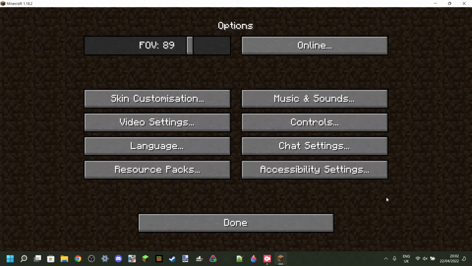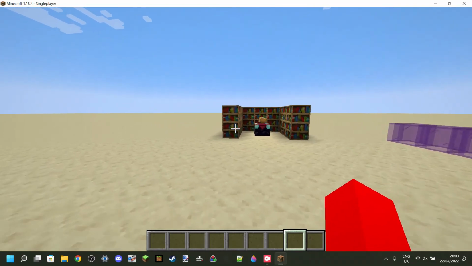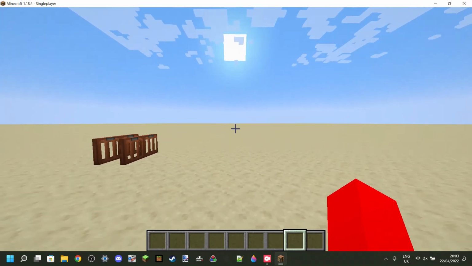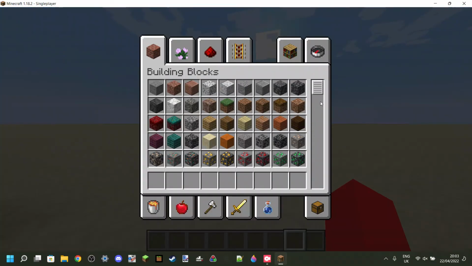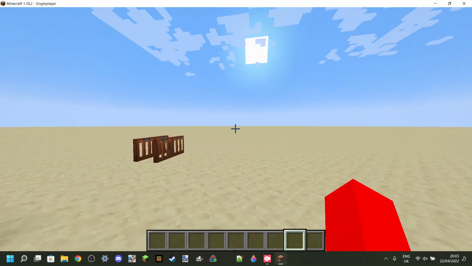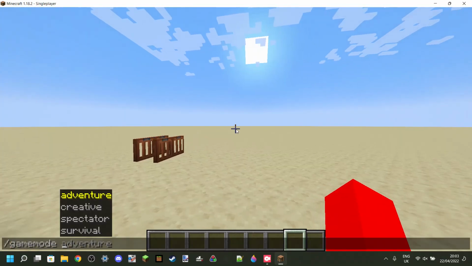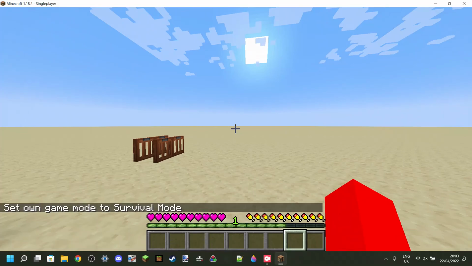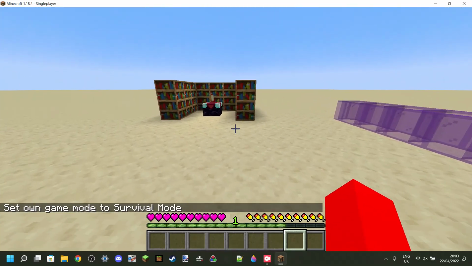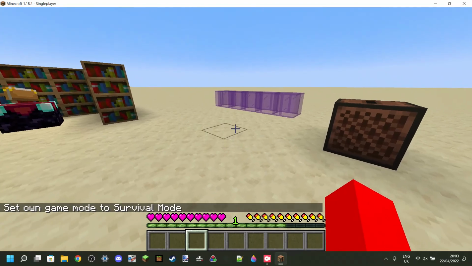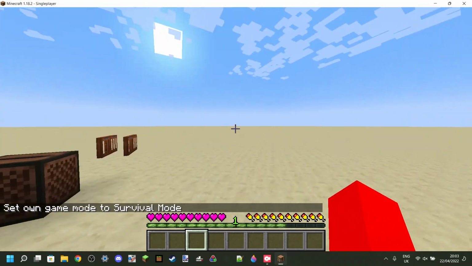Anyways, what we can do now is open up a world and see how this worked. So I'm in a pretty empty Minecraft world right now, and I click on Inventory. Well, at first I need to change my game mode to Survival. There we go, and oh, look at that! I have purple hearts and yellow hunger.